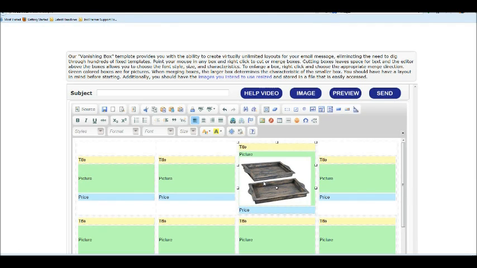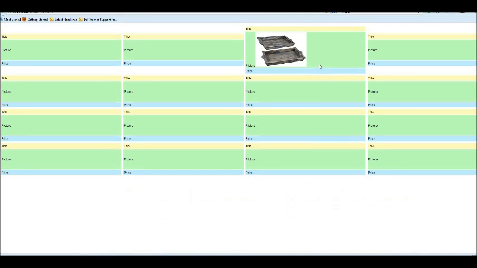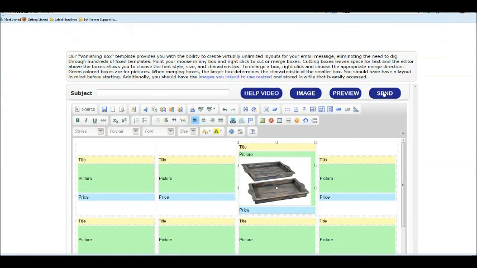Now let's see this big preview button up here. If I want to, I can just click on this preview button, and it allows me to see sort of what the email is going to look like later on. Now the third button that we have here is for send. Now this is how you're going to be able to send your emails to the selected recipients in the previous page.